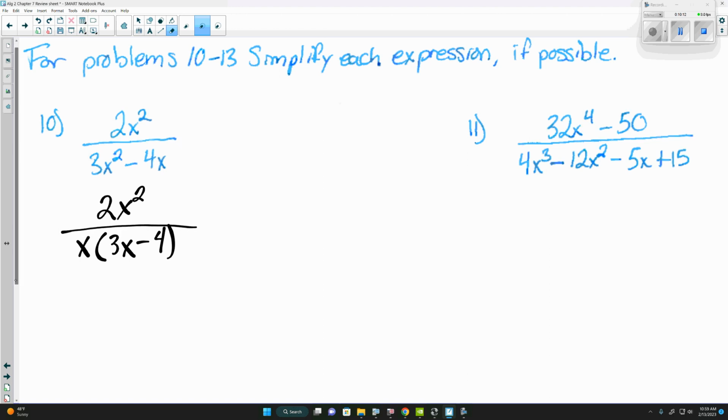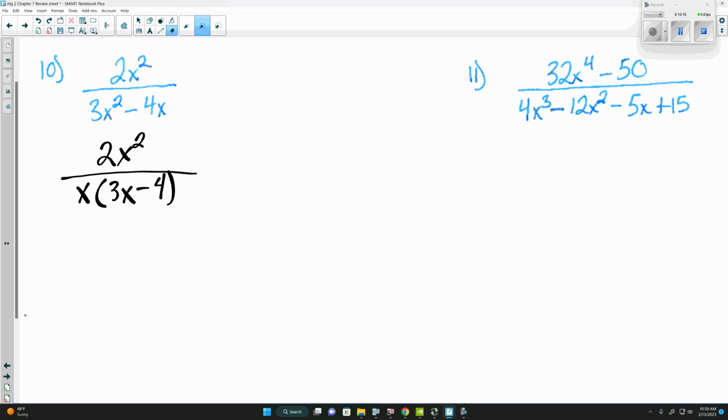Now this is factored as far as it goes. One reason, because we've factored out every greatest common factor. Inside the parentheses, we have 3x minus 4. The degree is 1. X only has a 1 in the exponent, so that's as simplified as it gets. The only way we would know for sure that it could factor is if we had an x squared, x cubed, we have x to a power greater than 1, then there's a possibility that it could factor. But here, it's as simplified as it gets.